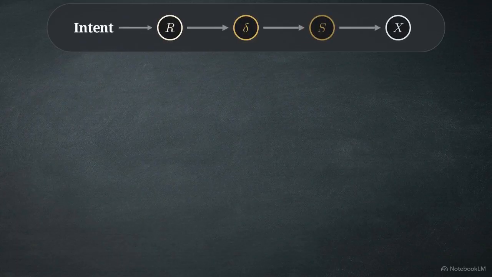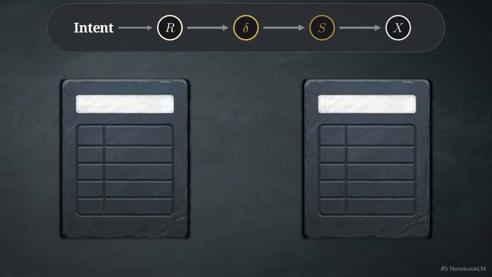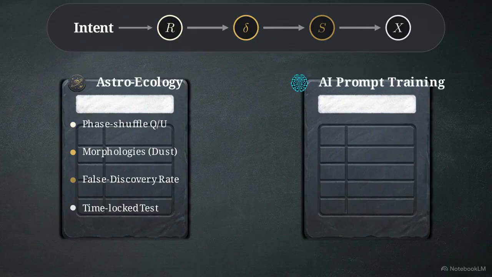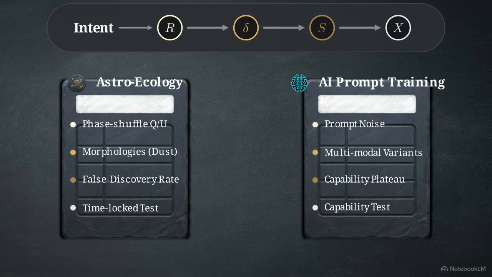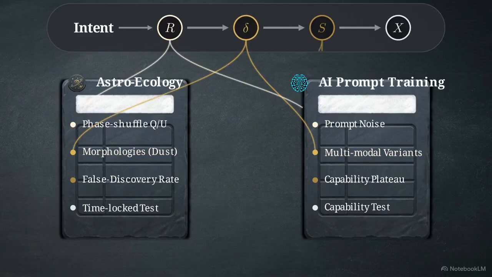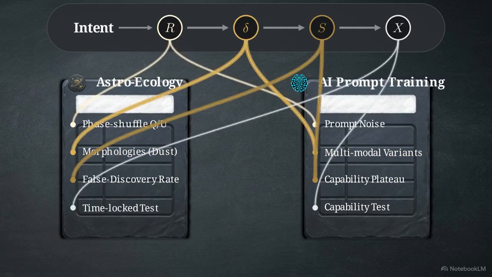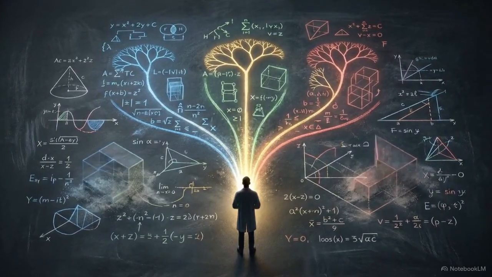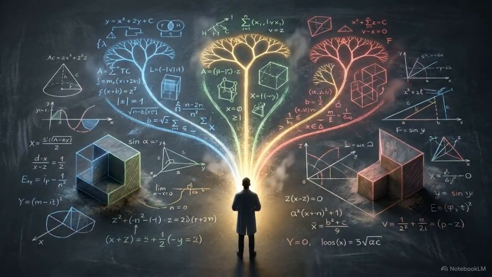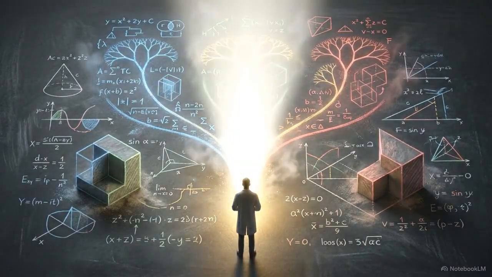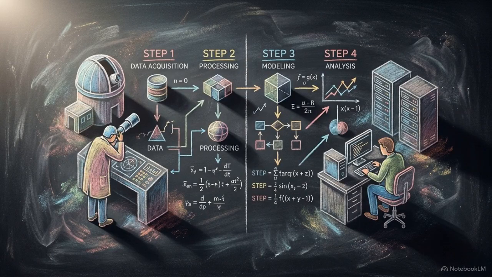Because ULI is built on these shared logic gates and metrics, the same grammar can be applied to vastly different fields. Mapping the polarization of cosmic dust in astronomy seems entirely separate from training an AI model to produce multimodal outputs. But when we look at the structural level, both projects utilize the exact same R-delta-S-X architecture to reach their conclusions. Both researchers track noise budgets, utilize parallel representations, and monitor the same phase change plateaus to determine when they have reached saturation. The perceived distance between these disciplines is often a result of the different vocabularies they use, rather than a difference in how discovery actually functions.